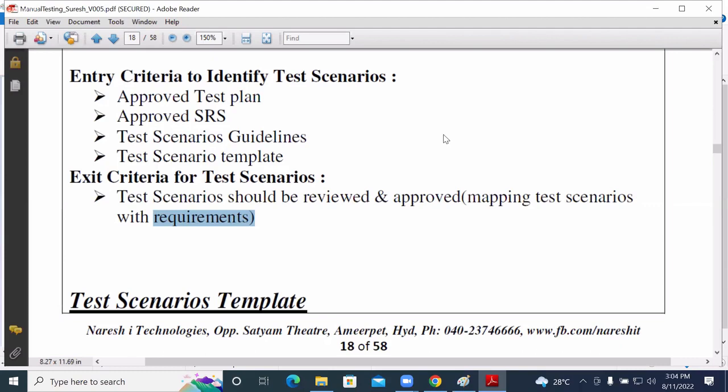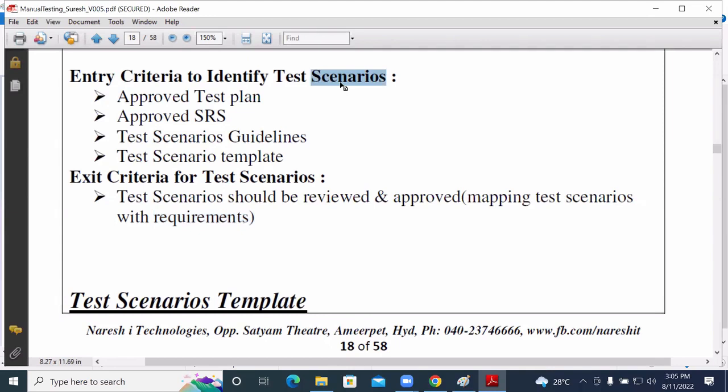Now considering test scenarios, what is the entry criteria? What is the first point? Approved test plan. Now see the understanding. Our requirement is that we need to prepare the scenarios.